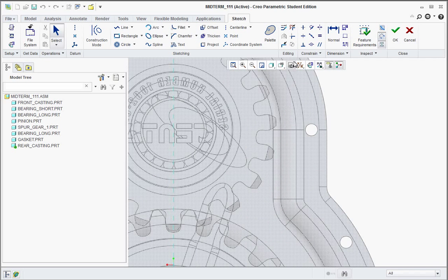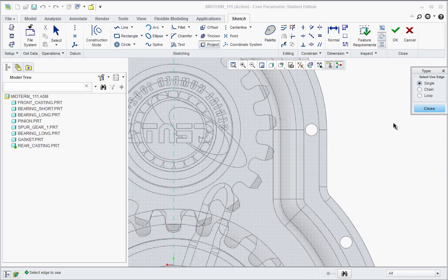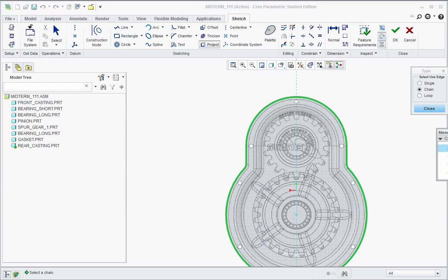Alright, now from here, again, we could use the project tool. Leave the holes for last, though, unlike this one. You don't want to grab the holes with it. When you shell it, sometimes you get error messages. So I'm going to go with chain, select the outer edge, select this edge here, and they should all illuminate, and you get accept. Just leave it at accept.